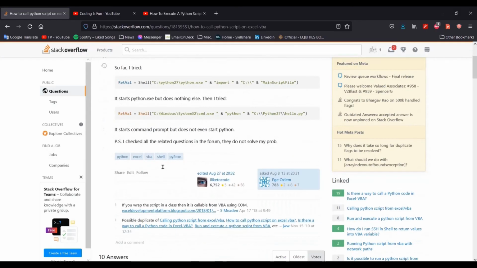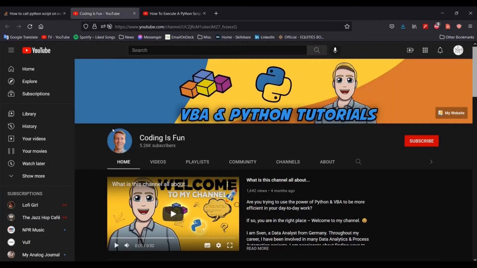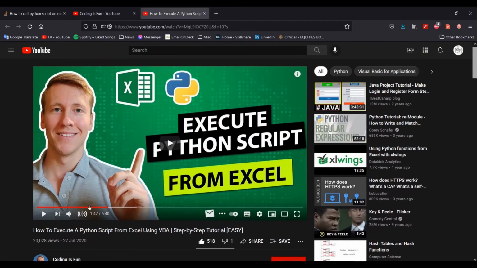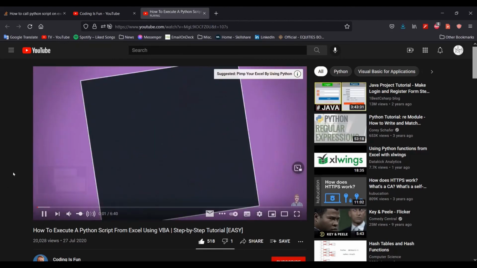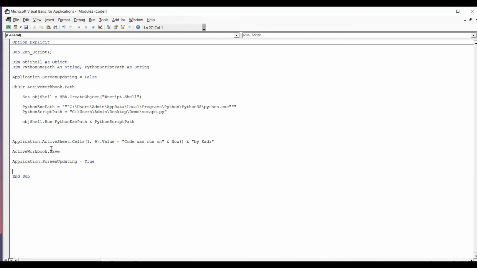And I just really want to highlight that this bit is not my code. I got this from a combination of Stack Overflow searches, and there's a really cool guy called Sven. I think has a coding channel called Coding is Fun. And by the way, he really helped with this part of the code. So yeah, just want to clarify that. I've just tweaked it a little bit with this line and the screen updating part. But yeah, let's see if this works.